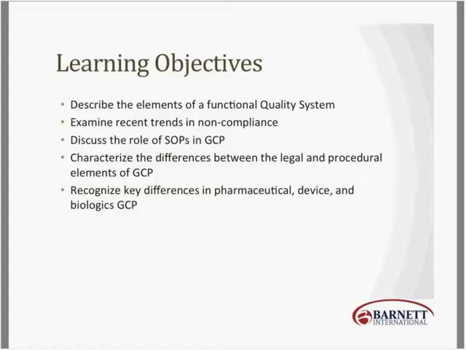Characterize the differences between legal and procedural elements of GCP. So sometimes we see the regulation and how it's defined, we interpret it maybe a little bit differently. So we want to make sure that we're doing things uniformly and thinking about all of the aspects of the area that we are working in, whether it be informed consent or safety management and reporting or source documentation, and certainly investigational product accountability and integrity. We'll also talk about some of the high-level key differences between pharmaceutical, device, and biologics good clinical practice, some of the requirements that are a little bit different, such as safety reporting, investigational product, and the IND-IDE.